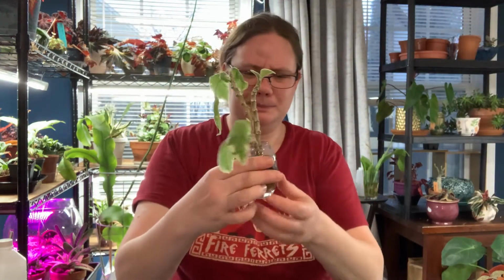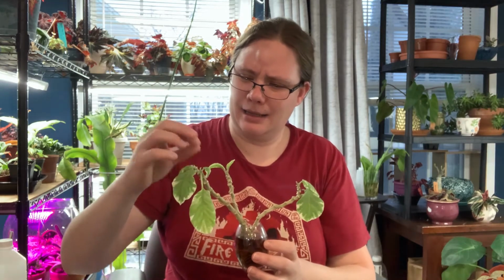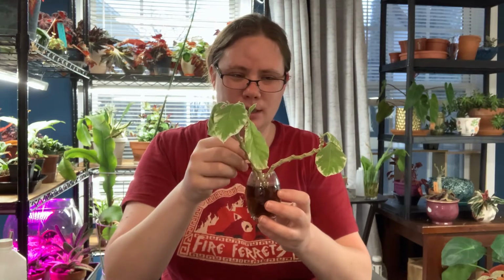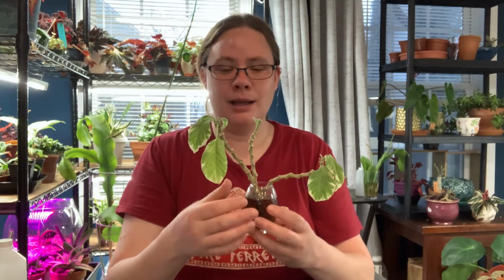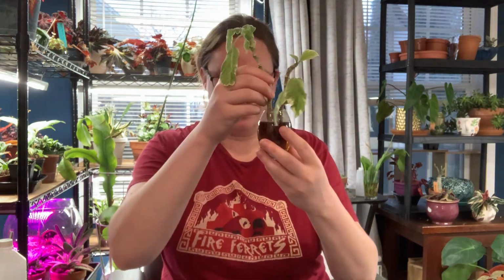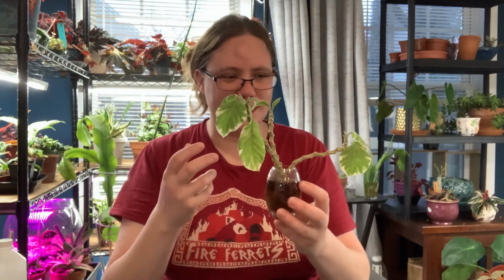I've got a number of things propagating and they're all at various stages. I have this angel trumpet that's propagating, and it was doing really, really well, and then I kind of let it dry out, and then it was super unhappy, and it's slowly coming back. So that one's just kind of a wait and see type of a deal.